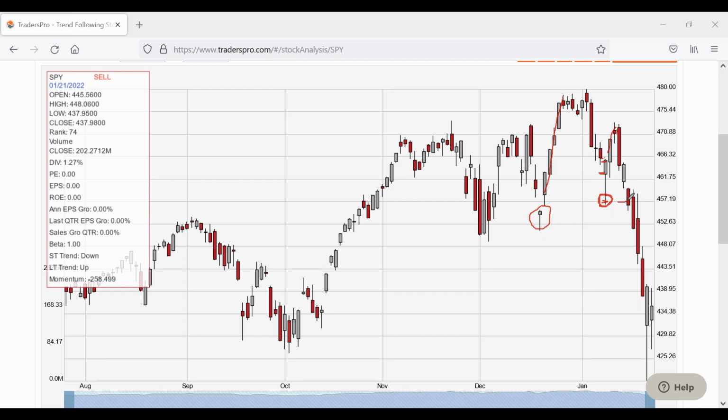Well, we ended up dropping below the low right here, but we weren't seeing any high volume. We weren't seeing any panic. The VIX wasn't moving up significantly. And then the next day, this was Wednesday, we dropped lower. And again, we still weren't seeing a lot of fear in the selling yet. And then Thursday, this is where we opened on Thursday. We were trying to rally back up. We got all the way up here. And then when it started to slide during class, we were watching it.